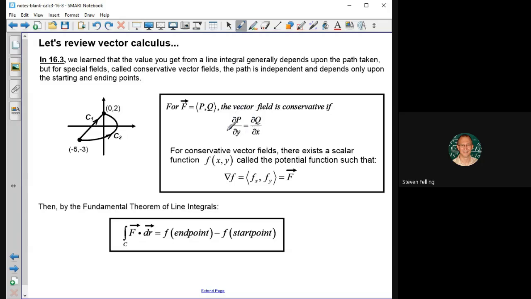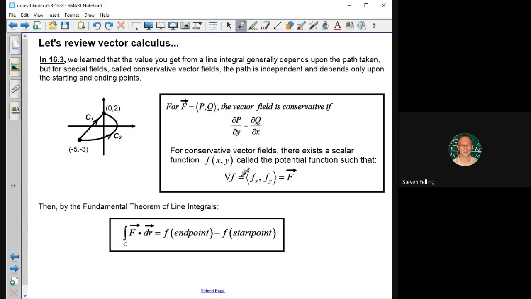And what's special about these vector fields is that they're path independent. So as long as I have a starting point and an end point, if I sum the vector contributions along any path, we'll get the same value. And the other thing that happens is if you have a conservative vector field, then that means you can find something called the potential function, lowercase f, where the gradient of f is set equal to the field components. Right, so fx has to equal the x component of the field, fy has to equal the y component of the field. And this actually could be extended to higher dimensions as well, right?